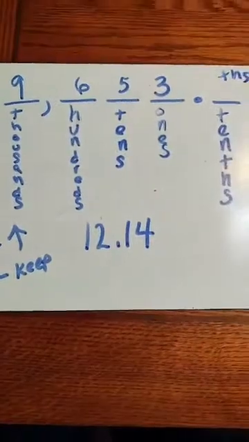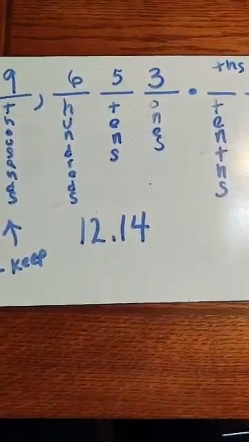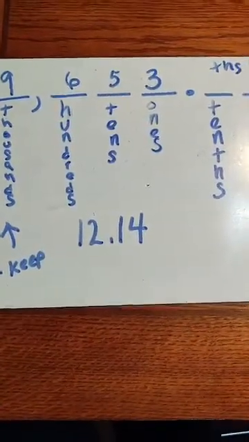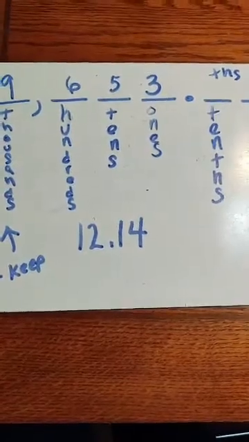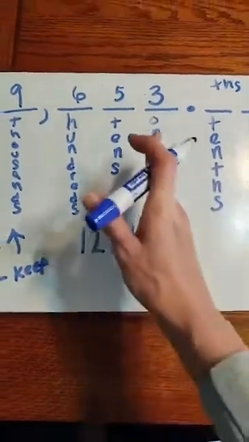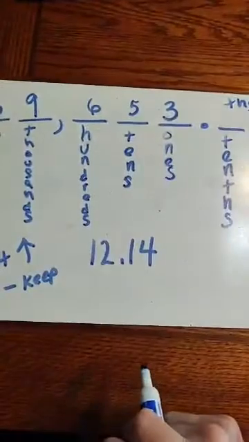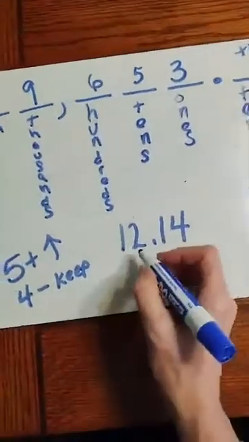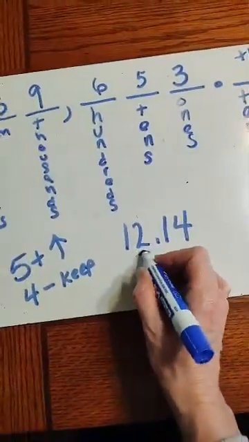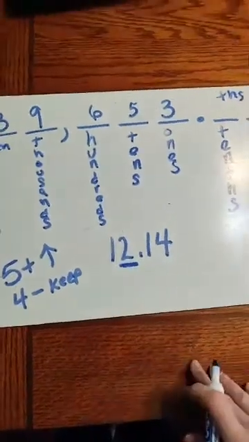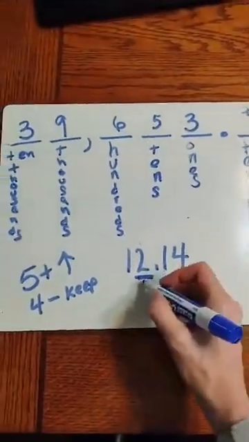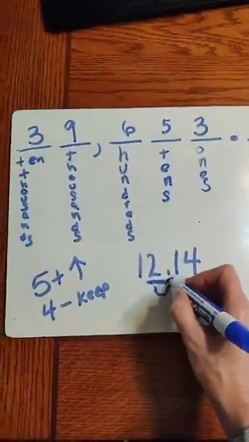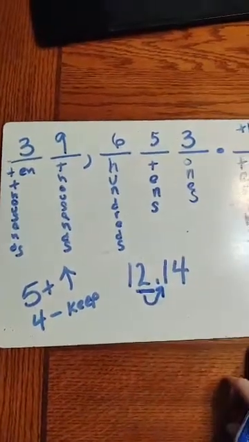I want to round to the nearest whole number. The nearest whole number. Now remember, my whole numbers are to the left of my decimal. So the nearest whole number would be the first place, or the ones place. I still look right behind it to decide if I'm going to round.